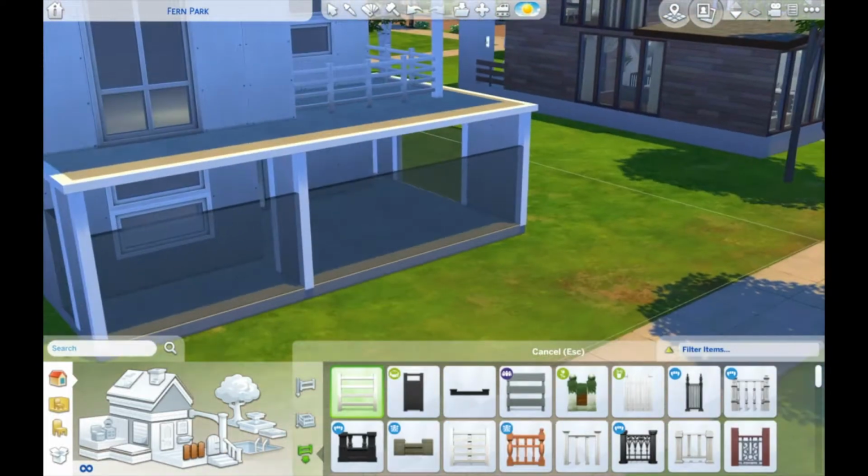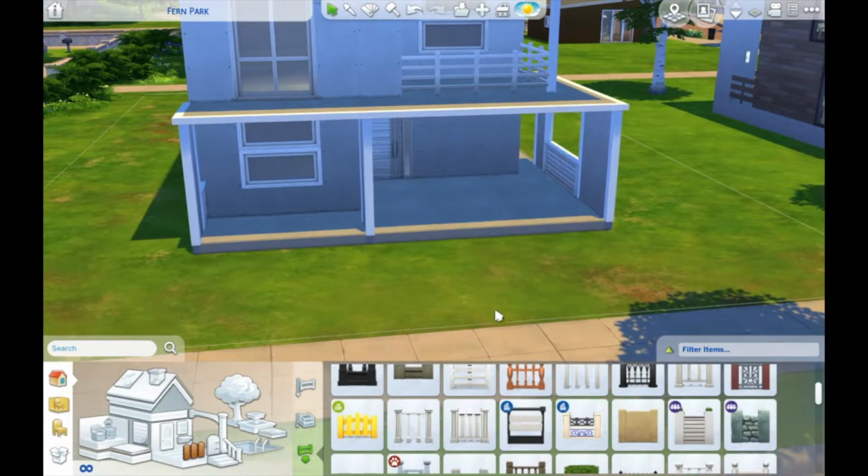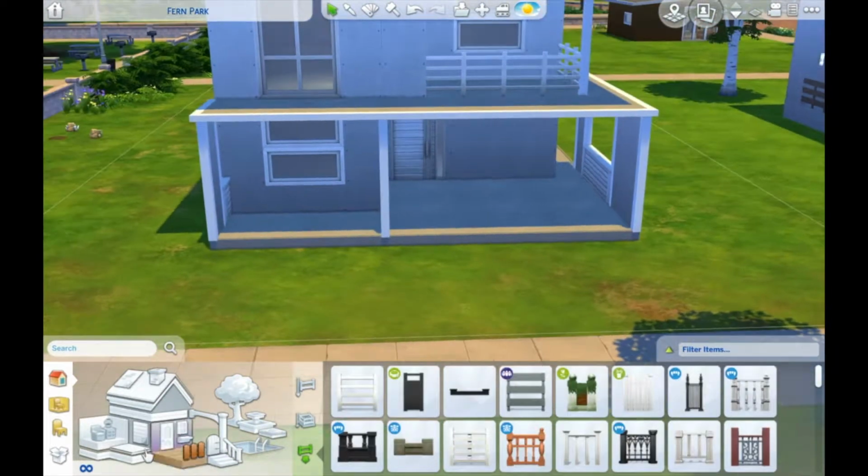I basically just saw the front of the house, and I was like, well, I could create something like this in The Sims. I was like, yeah, why not? Let's give it a shot.